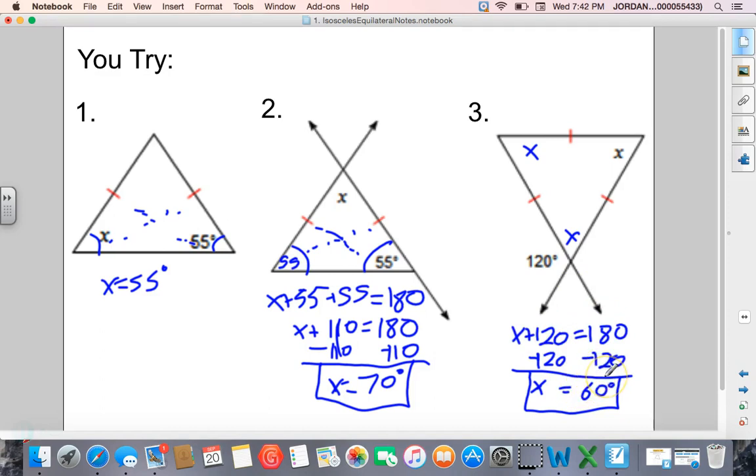And you might be saying, but Coach Shipley, I thought you said if all the sides are the same and all the angles are the same, then all the angles are 60 always. Isn't that what you said? Yeah, and you're right. So if you notice that, then you saved yourself a lot of time. If you recognize, oh, these three sides are the same, so it's an equilateral triangle, all the angles are the same, so they're all 60, then you did a good job. Save yourself some time and do a little shortcut. Okay, so let's go on.